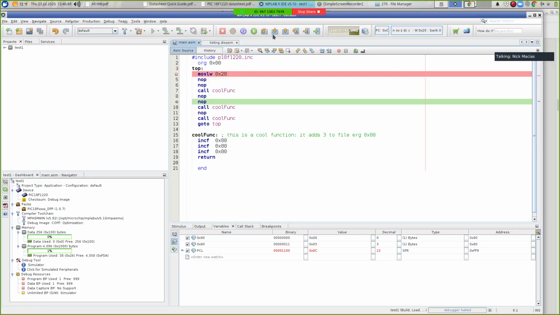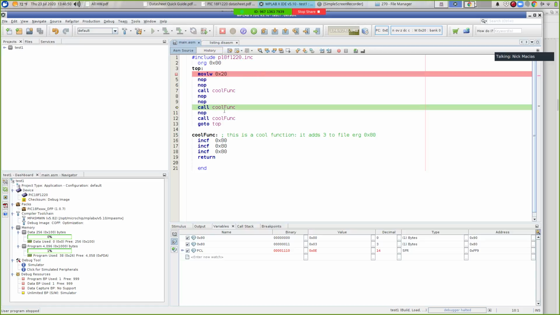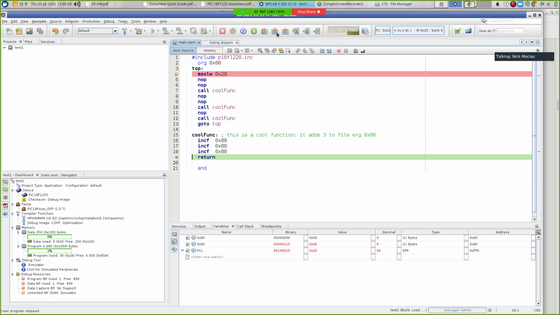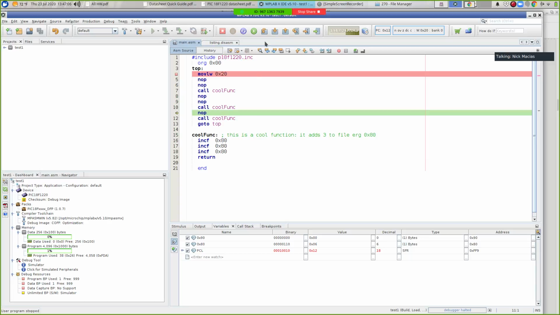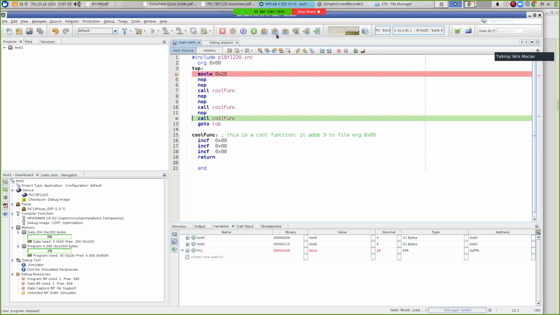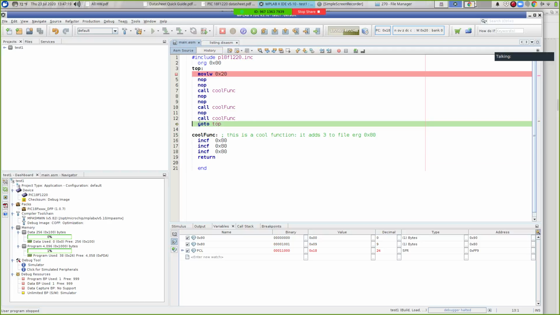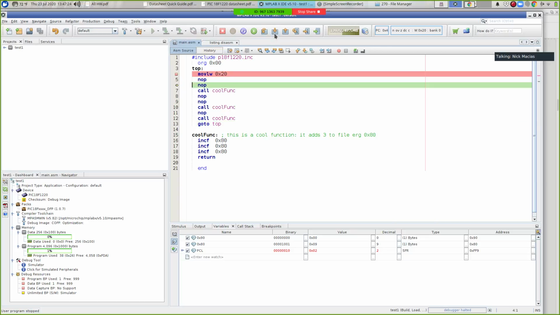And I do a few more useless statements, and I say call function cool func again at location 10. And so I jump down and execute this cool code. And now when I say return, where should I return to? This time I should return to line 11. And I do. And now I'm going to say call cool func once more, execute that code, and when I return, where should I return? Since I called it from line 12, I should return to line 13. And I do. And that says go to the top, and so I'll hop back up here and it starts over again.